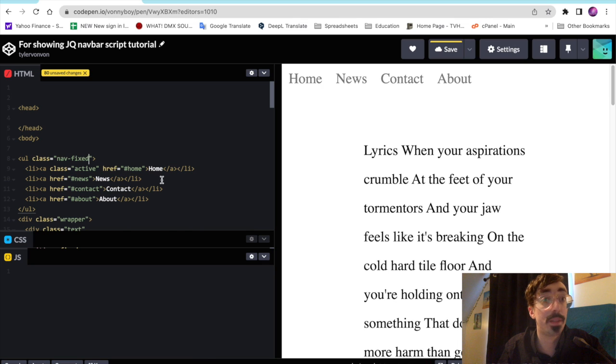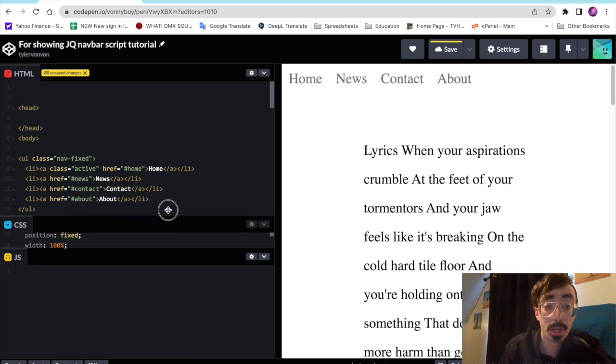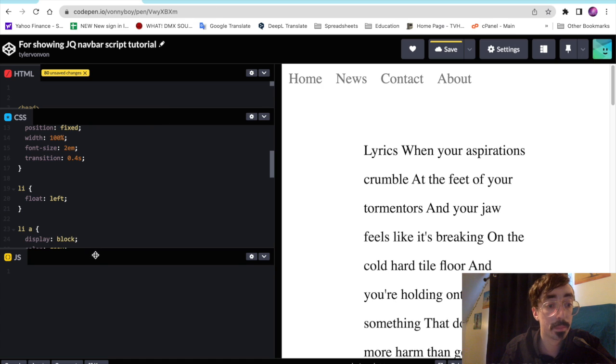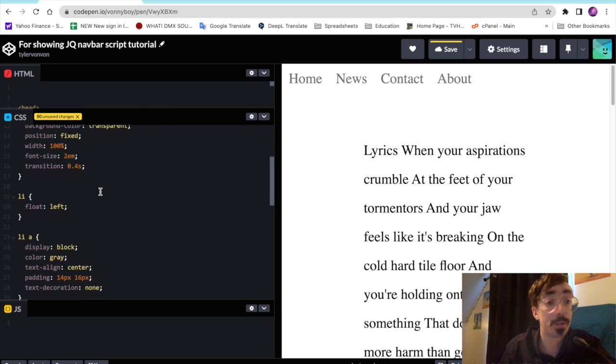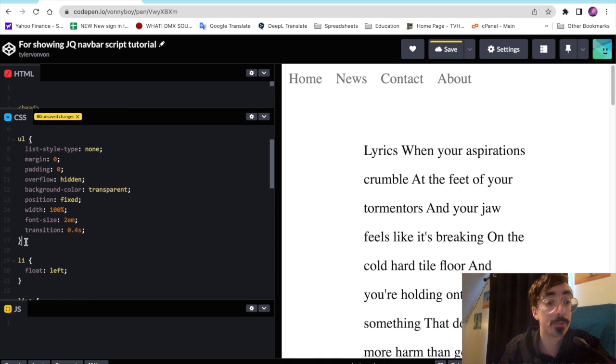All right, so once we have that done, then we're going to go down to our CSS file here, and we're going to create a new class. We're going to put this right underneath our unordered list, and we're going to call this class navActive.